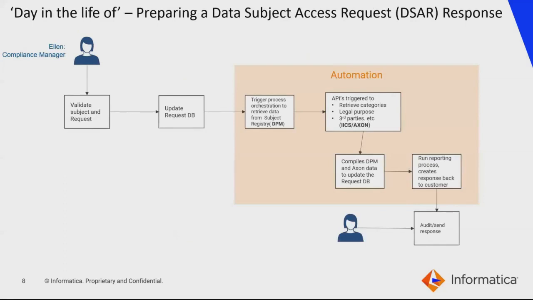The second flow here is for Ellen, the compliance manager. So this is now preparing a DSAR request, or fulfilling it. And so what this individual may do is really validate that subject, validate that it is a prior customer of ours that we need to investigate. It is a valid request, and it's not spam or some other source that we don't believe in.